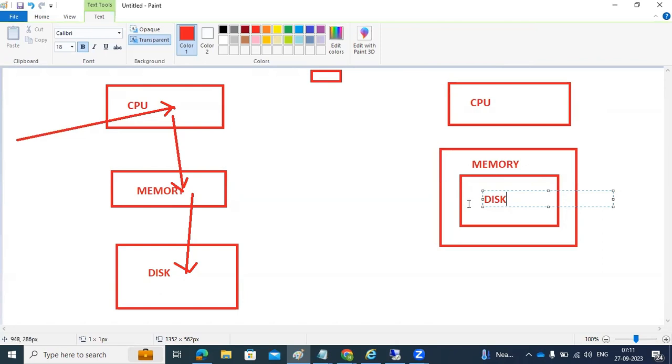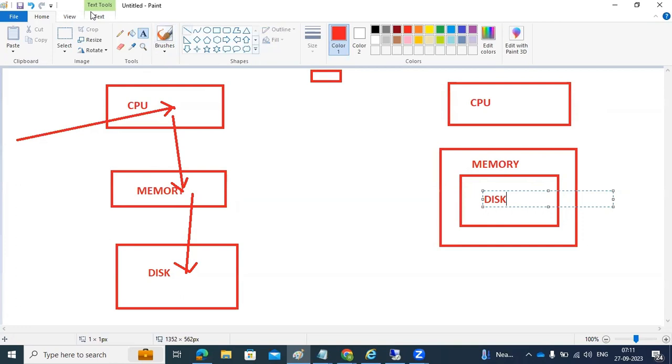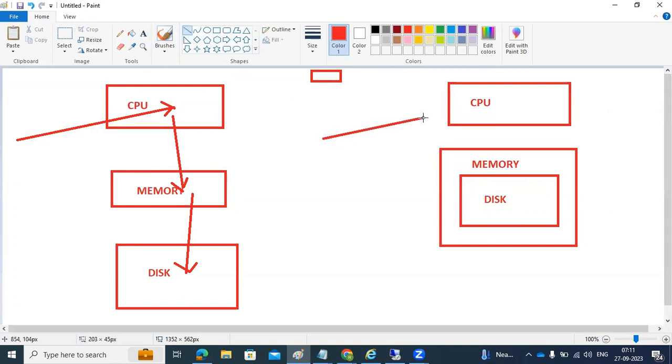Data is stored in memory only, so any request goes first to the CPU, then after the CPU it goes to the memory, and the data is available in memory itself. It will pick up the data, then give the response back to the user. Here we are reducing these timelines, the disk timelines.